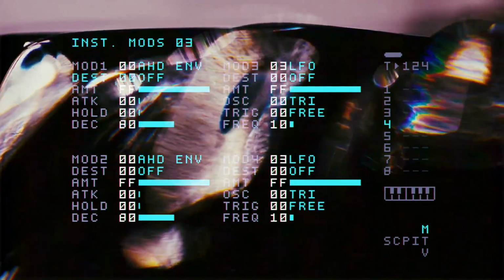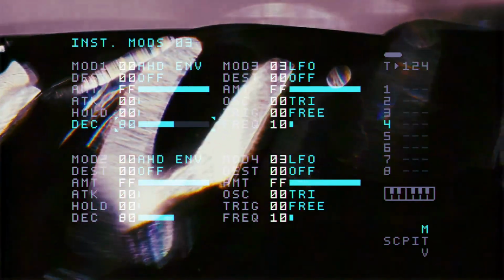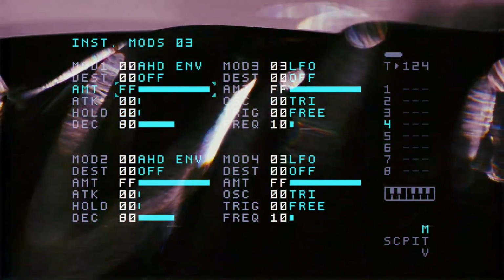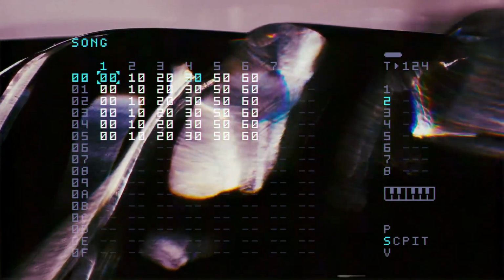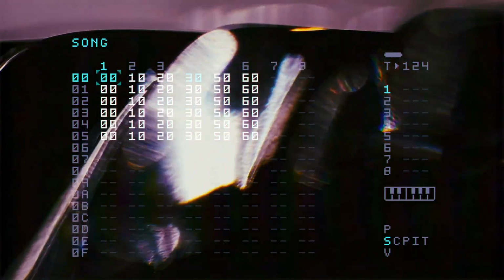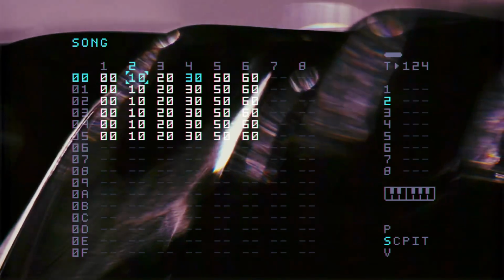Even if trackers aren't your thing, I would recommend trying it out. There's a couple of ways you can try it. At the moment, the version 1 is sold out, but they have something called the headless version.